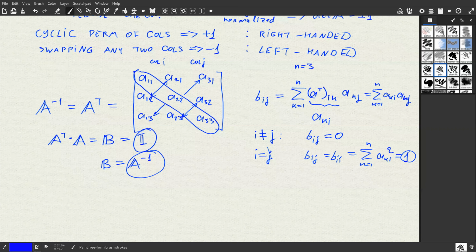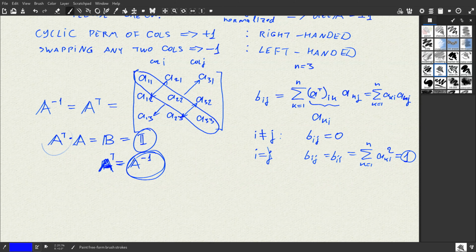And it is also possible to prove that in general, for any matrix A for which the inverse matrix exists, this inverse is unique. And therefore, if A transpose times A equals identity, then A transposed is indeed the unique inverse matrix A minus 1. This is obviously very easy because we are dealing with orthogonal transformations.